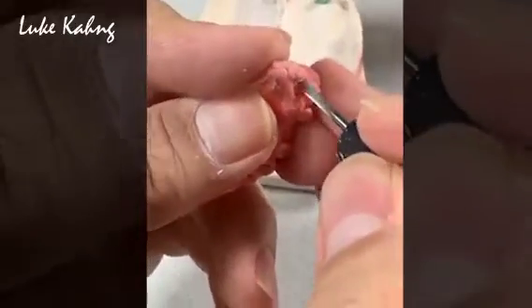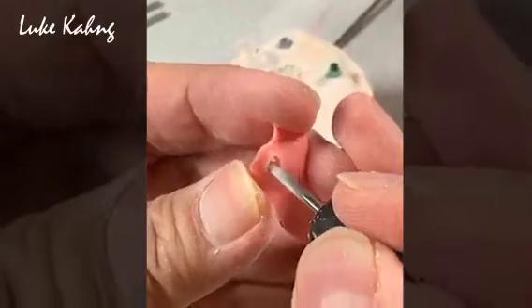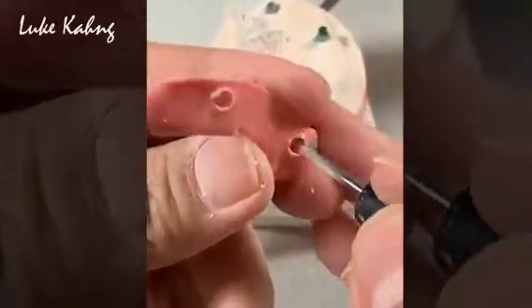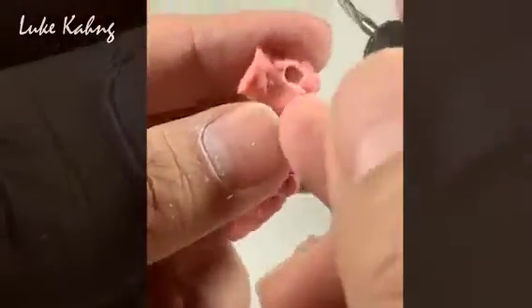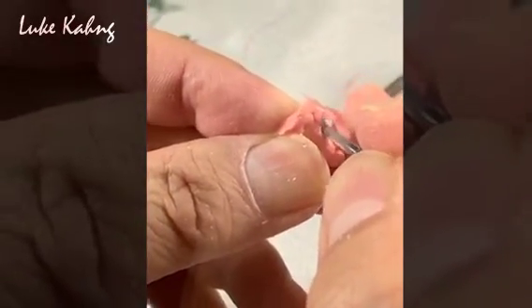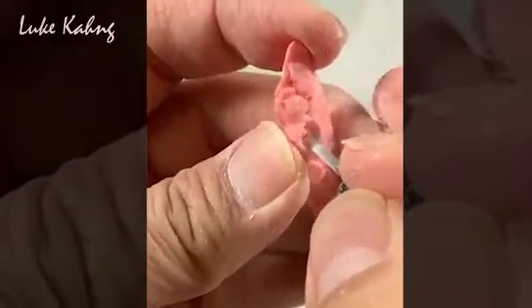I always make sure to open the tissue more so their healing is much better. I like this Jormac tissue material — pros and cons: I can grind it easily but it's a little bit fragile. I want a little bit more grinding if needed, so we can make the holes. Eventually the aesthetics will be much better. Because it's a temporary, I just expand it at the healing cap area. Maybe a little more room for anterior or lateral — especially the central, which is now moved. This is the immediate tissue, so you feel free to move it.